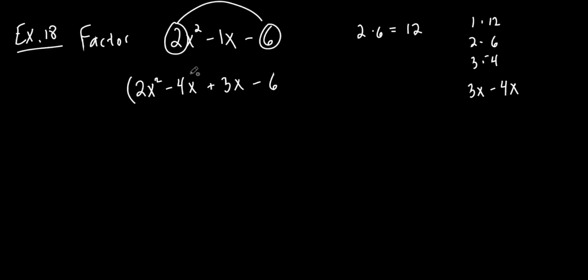So I'm going to do it by grouping. I'm going to group those together. That's a plus, which makes it pretty easy. I don't have to change any signs or anything. So I just put them in parentheses. Now, what's in common with both of these? A 2x. Not just an x, but a 2 and an x. If I took this and divided it by 2x, what am I left with? Just an x. Minus, take this 4x and divide it by 2x. 4 divided by 2 is 2. X divided by x is 1. So we get a 2.